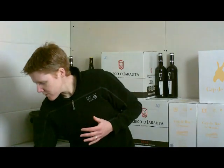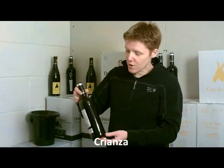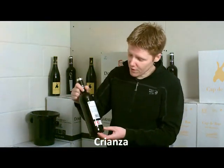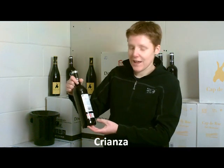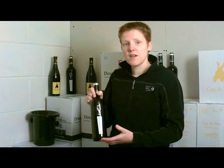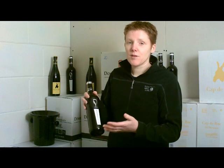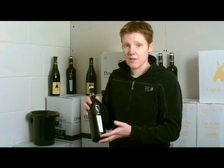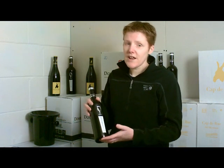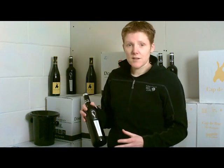Going up from the young one — that's the drink-now, fresh-fruit wine — we're looking at a Crianza. Look out for the word Crianza, C-R-I-A-N-Z-A. It might be on the back label. That tells us this wine has had a bit of aging. By law, it must be aged six months in oak to be called a Crianza. They will then age it for a further two years in the bottle, but six months of those must be in oak.